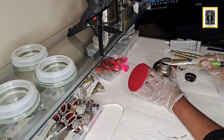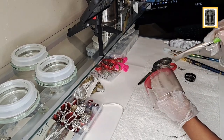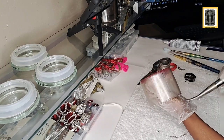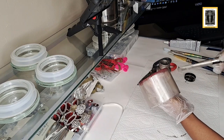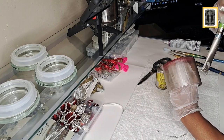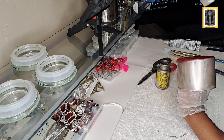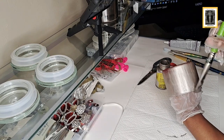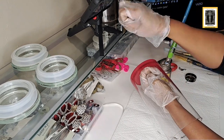I'll let the pieces dry about an hour in between each coat, and then when they're dry and I've added my third coat and I like the way the pieces look, I'll go ahead and start adding the embellishment. All right, guys, so I'm going to stop talking, let you watch me do the rest of this, and then I'll be back when we get to another part of the DIY.